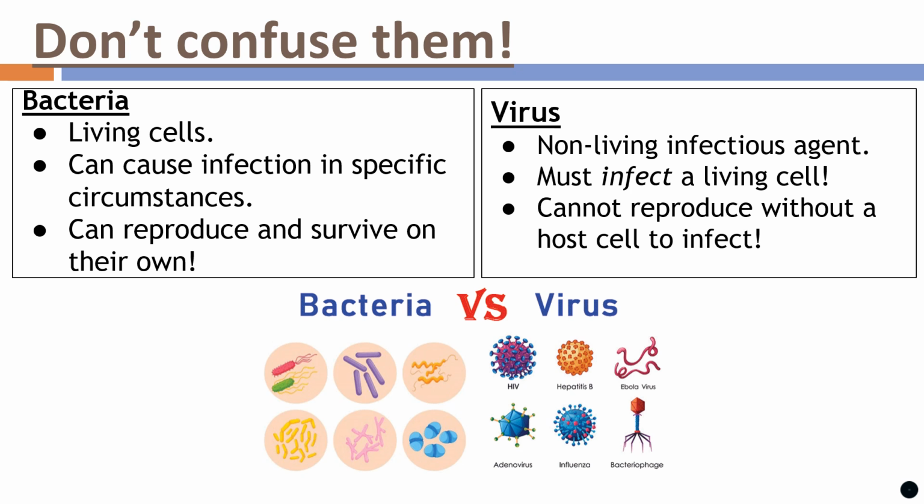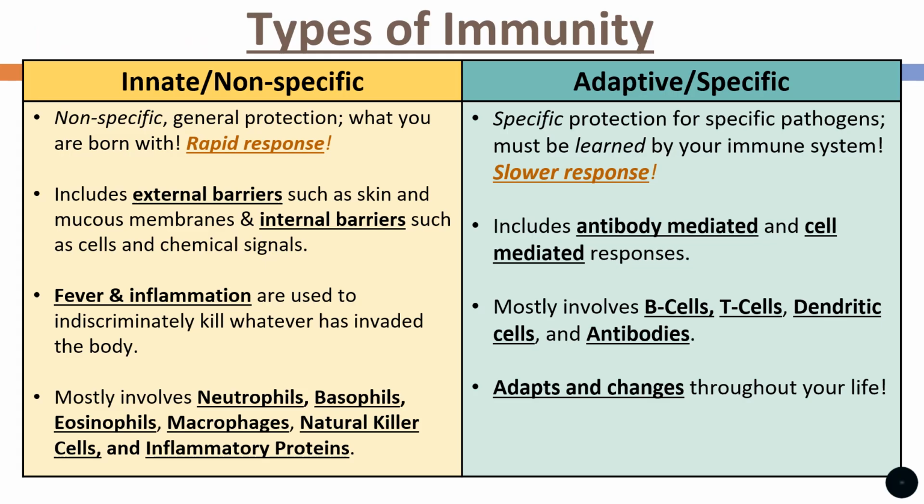So try not to confuse bacteria and viruses. Remember, bacteria are going to be living cells. They can cause infection in specific circumstances. They can reproduce and survive on their own. And a virus is going to be a non-living infectious agent. It must infect a living cell, and it cannot reproduce without a host cell to infect.